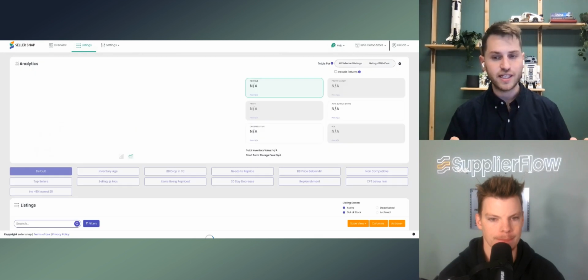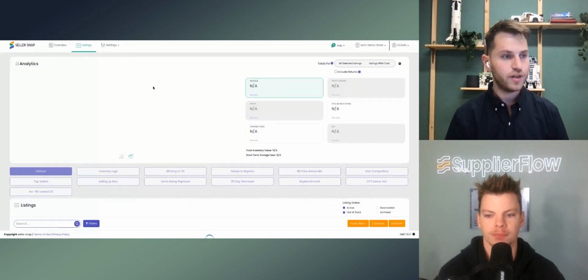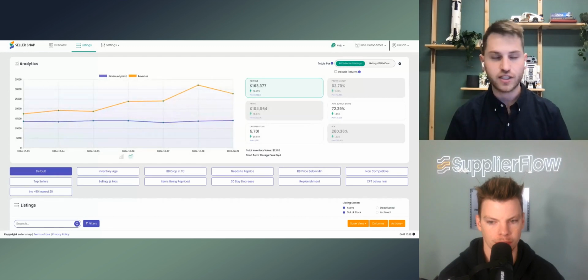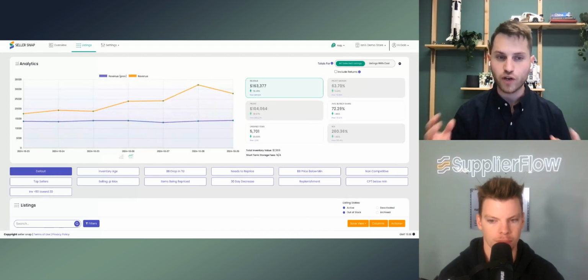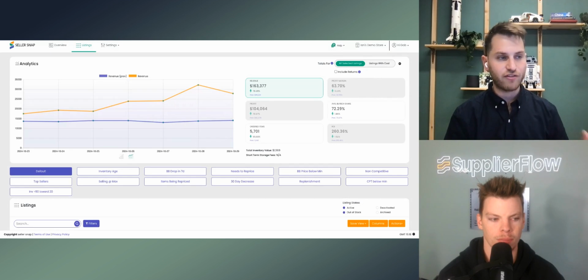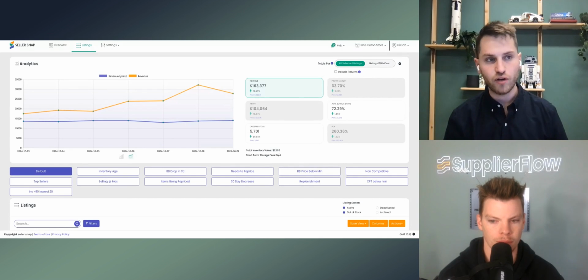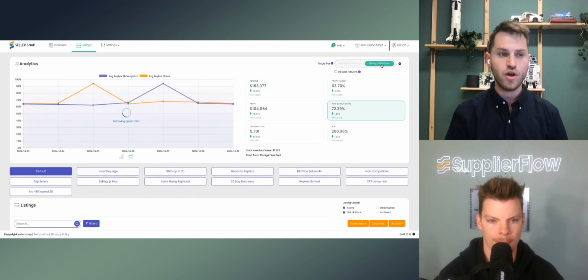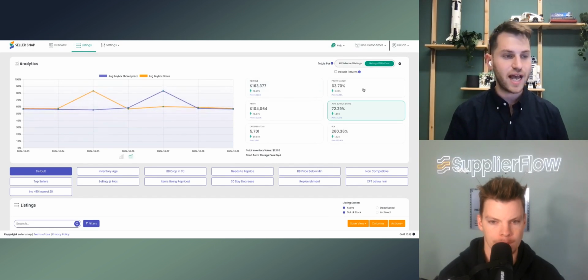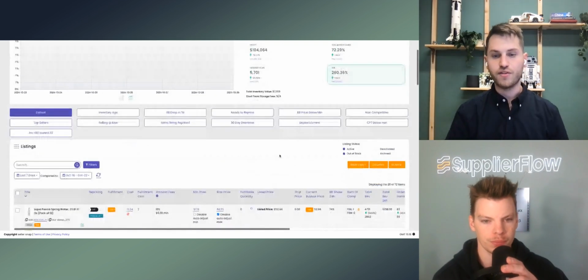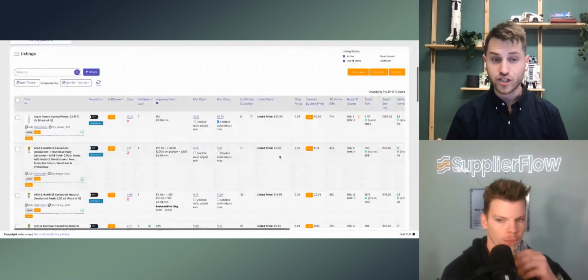The listings page is what we call a mega dashboard, because it's one page where you get access to all the information about your listings, the products that you sell, and how they're performing. And when we say all of your data, we really mean all of your data. At the top you see once again an aggregation of how your business is performing. We see revenue, buy box share. We can click on all of our listings just to see the ones where we've imported costs to SellerSnap and see how our profit margin or our ROI is going. As we scroll down, we see this massive table with all these different columns, with hundreds of different data points about how your system is performing.